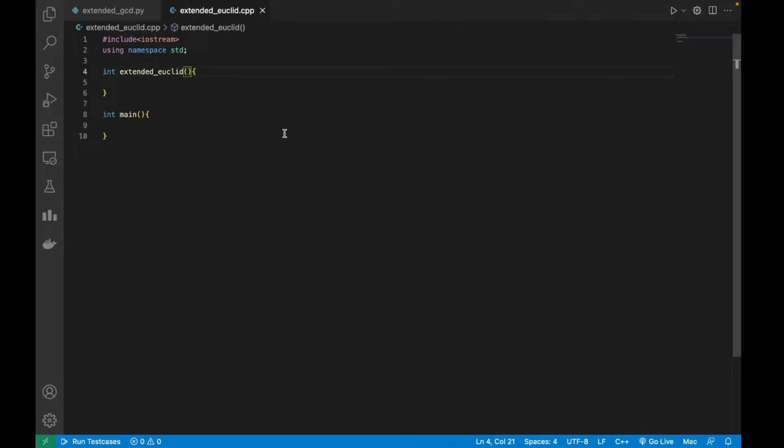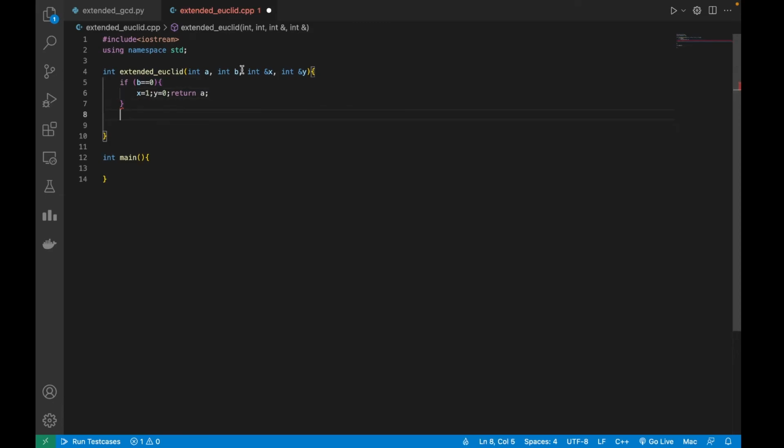So now that we know how to code in Python, let's also see the code in C++. My function, I will name it extended Euclid, and it will take 4 arguments: int a, int b, and I will also take the values of x and y here, because we cannot return multiple values in C++ like we can in Python. So int &x, comma int &y, and I will just do what I did last time. So if b is equal to 0, we will do x equals 1, y equals 0, and return.